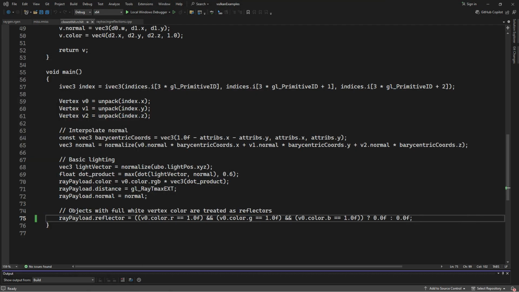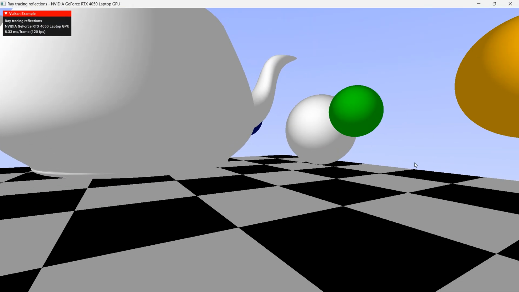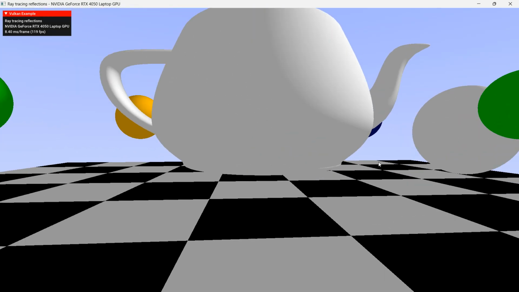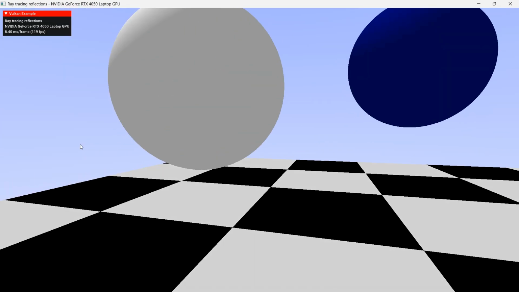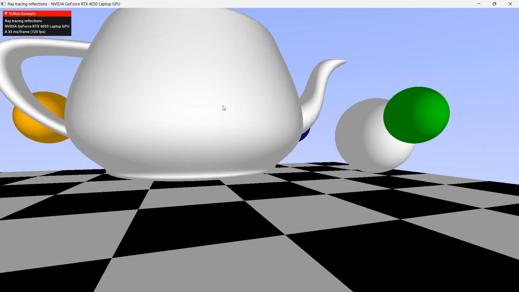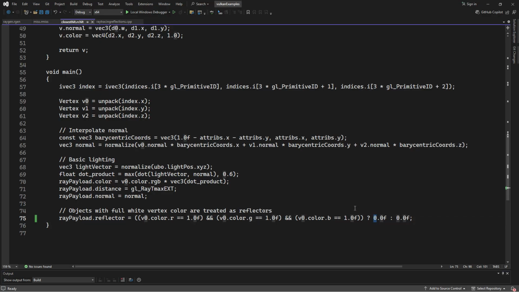As we can see here, we now have white objects, for our sphere, for this sphere here, and for our tea dispenser. Again, we'll just revert it back. We have to recompile, and then we get our reflectors back. So again, whatever ray the reflector receives, it pushes back to you. That's what the reflector is.